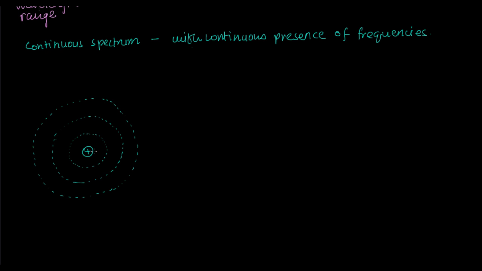Correct? Now, I have told you about the energy levels of this. There is only one electron. Fine? Now, if I mark the energy levels of these, they'll be something like that. Okay? So this is the lowest energy level for n equal to 1, which you normally call the K shell, right? That is the K shell.